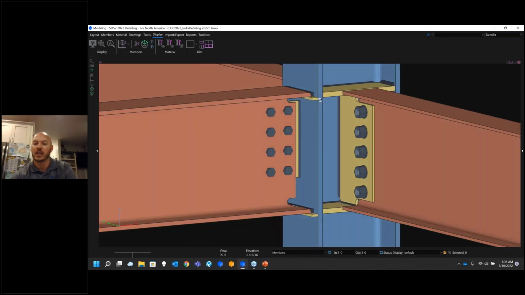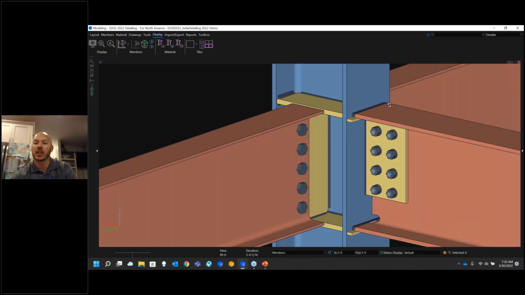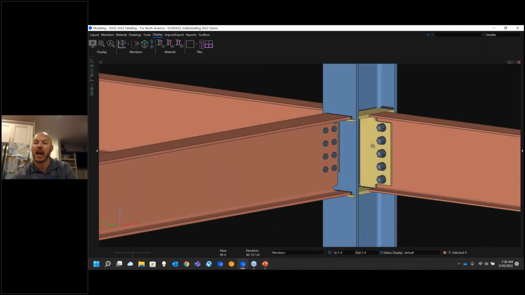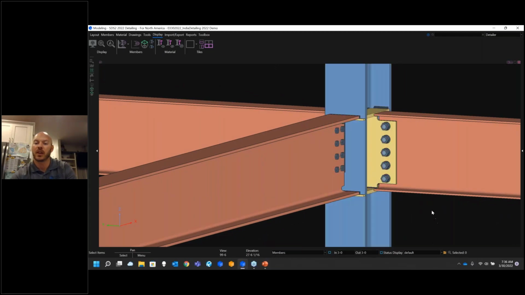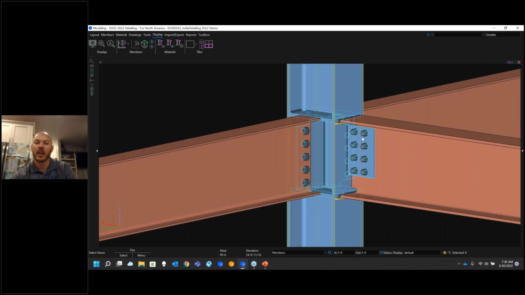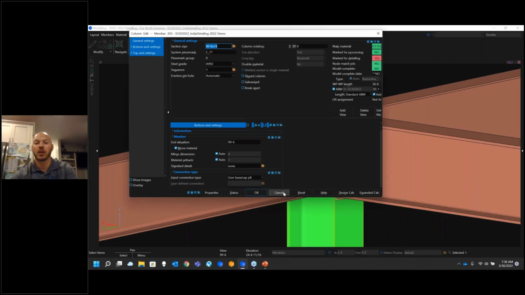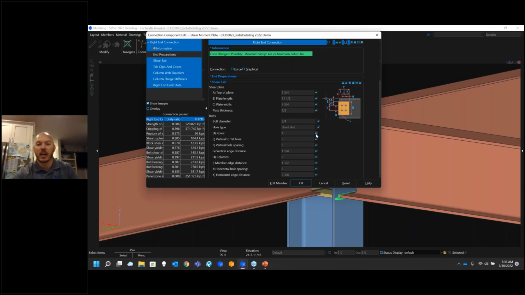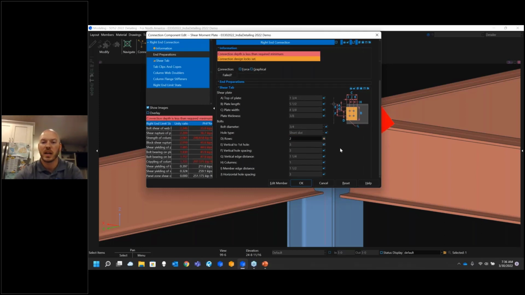We can't do just a simple shear connection in there now. It sees that, goes ahead and pulls that out past the flanges of this column in order to make easy erection. And then we have full control over all of these connections as well, whether that be on a material level or we can adjust the connection component to come up with our own design or match what an engineer has provided the design for.